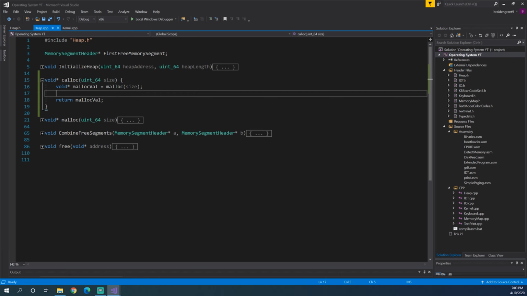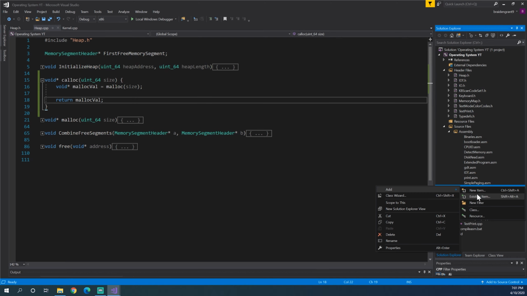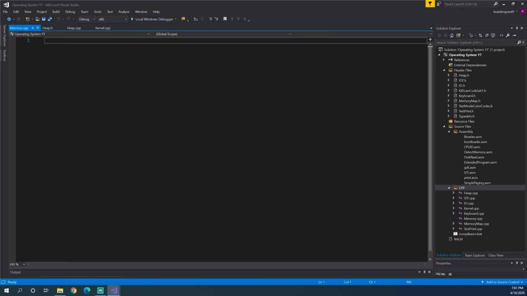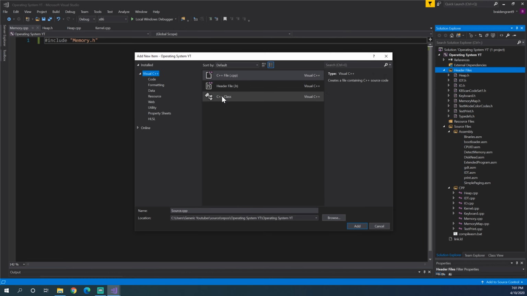But there is a better way to do that, and that is to use some optimized memory set functions. The one we're going to be using here is memset. So let's create a new CPP and header combination, and we'll call it memory.cpp and memory.h. We'll create memory.cpp, and we'll start off by including memory.h. We haven't made it yet, but we'll make that in a second, and create our new header file, and it will be called memory.h.